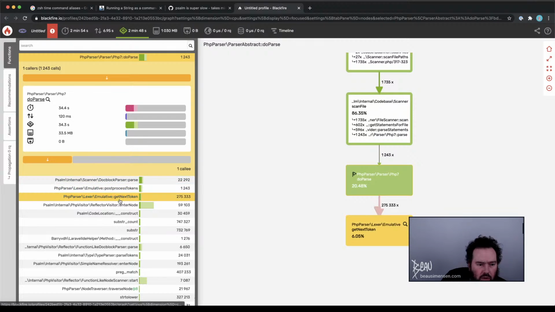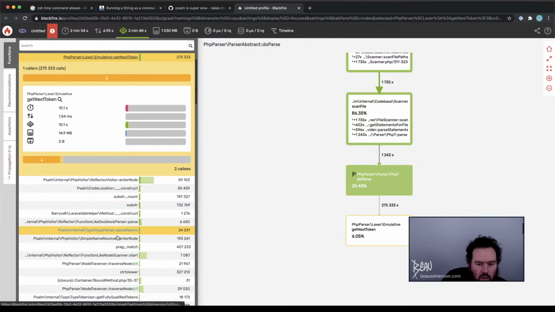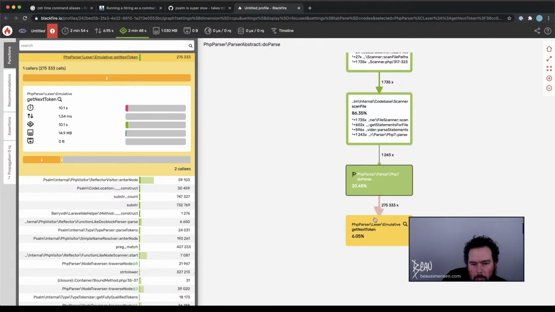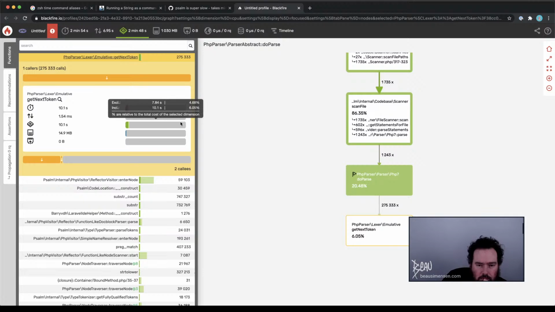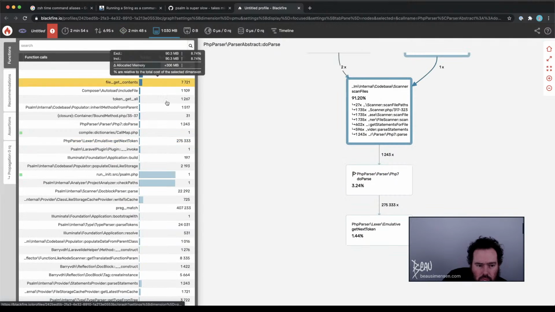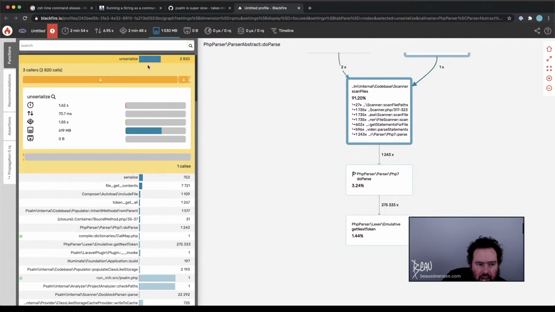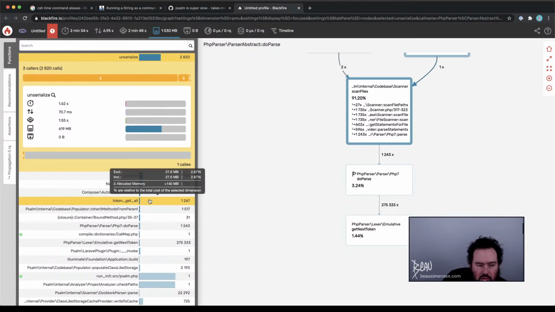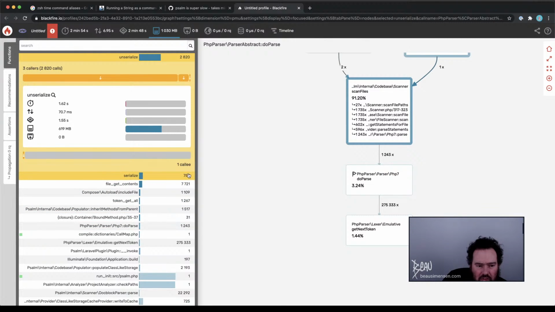Block parsing. A gigabyte of memory. Yes, this is for serialized. 753 calls though.